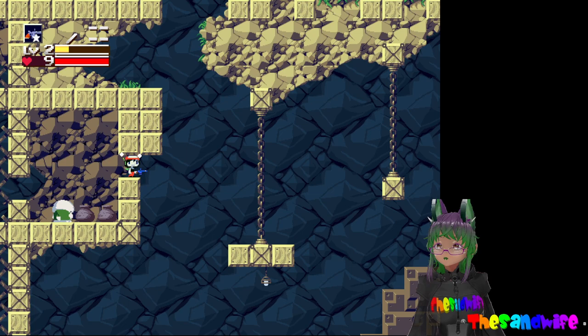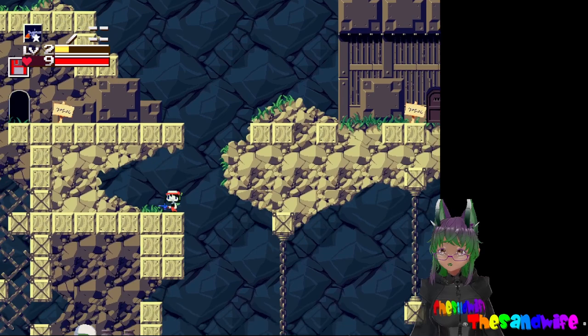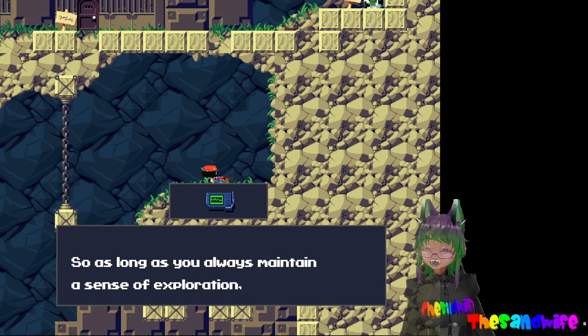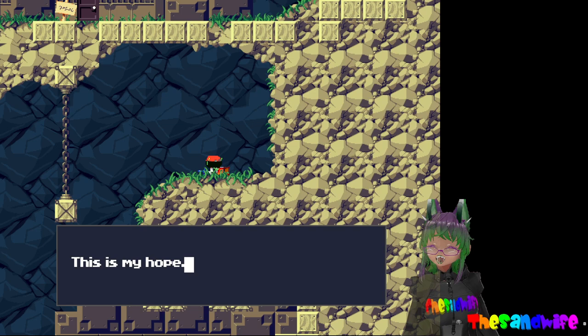I see some platforming challenge silliness going on over here. Let's see. Drop down over here. Go over to here. Go up here. Up! Yeah! Open the treasure chest. Obtain the map system. Something's written: "So long as you always maintain a sense of exploration, you will someday find the way out. This is my hope." Aww. That's like written into the chest. That's cute.